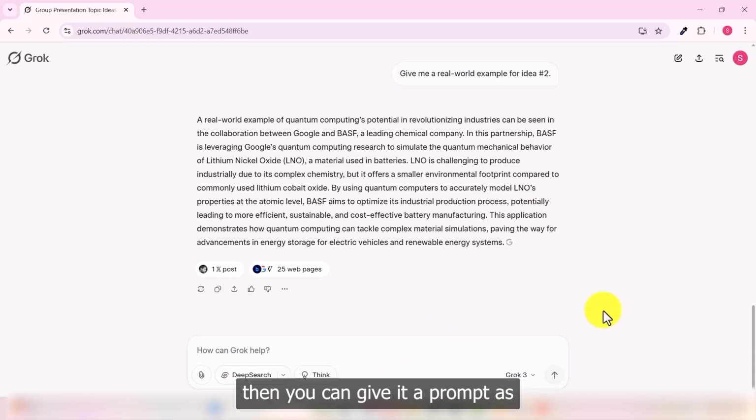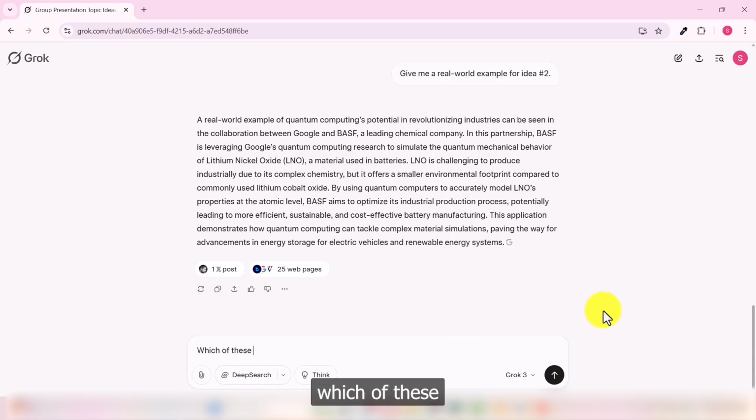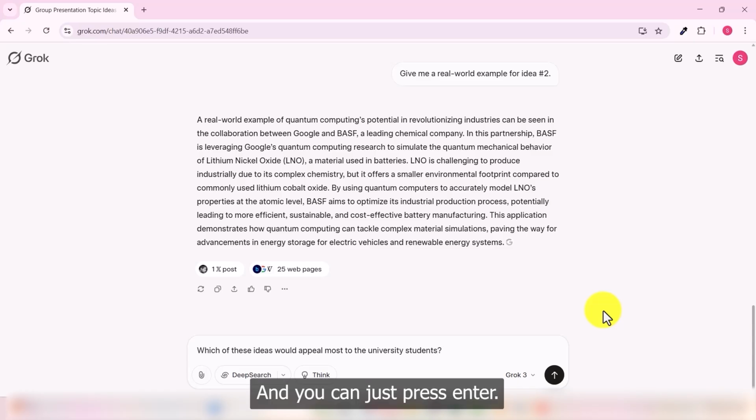And if you want to ask which of the ideas is better for you to work on, then you can give it a prompt as which of these ideas would appeal most to the university students. And you can just press enter.